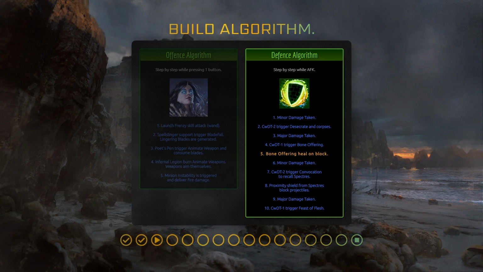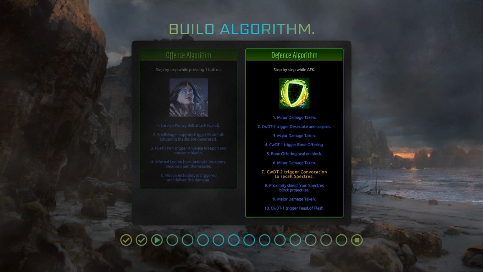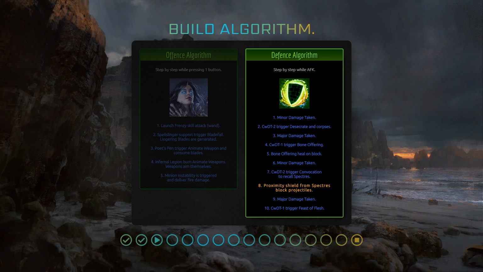us on block. When we take even more minor damage, the custom on damage taken 2 will actually trigger the Convocation and recall our Spectres. Our Spectres do have the Proximity Shield and it itself will block any incoming projectiles, which is very handy in a lot of encounters.